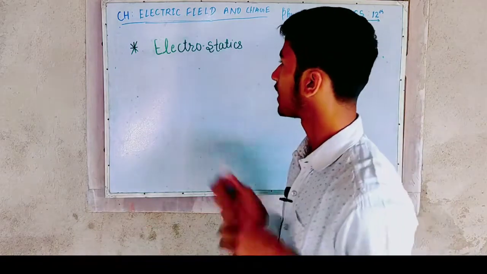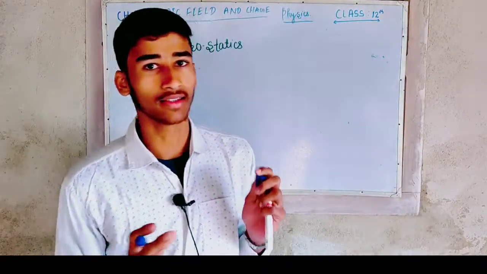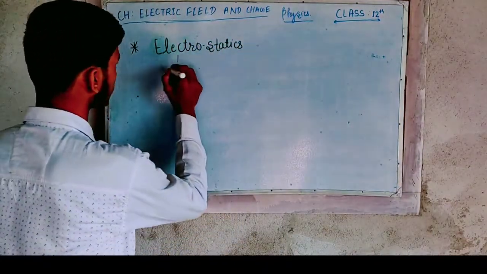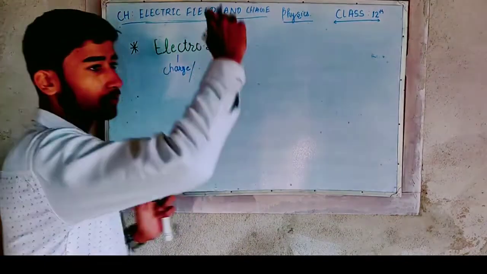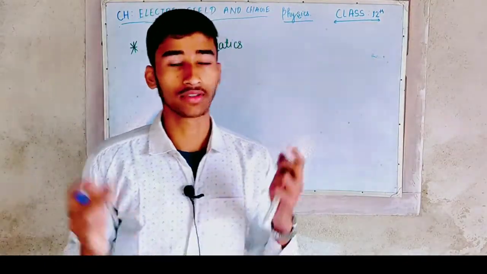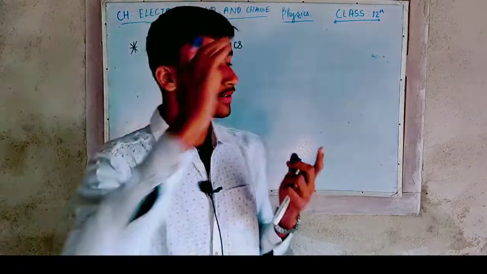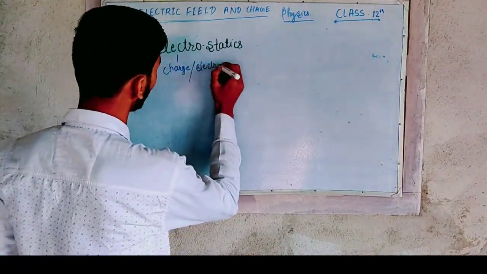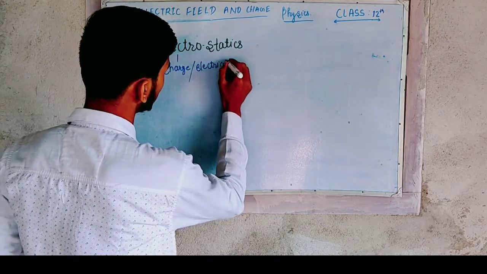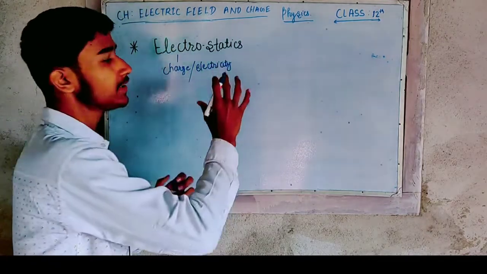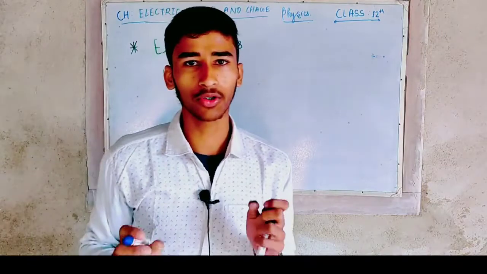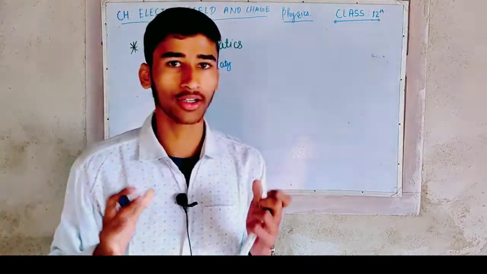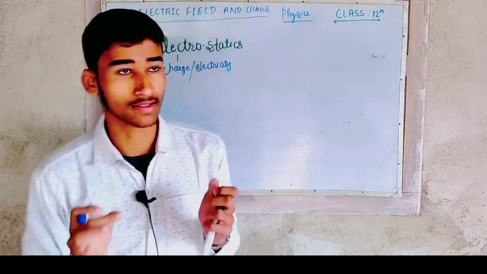right? So first, electro means charge, and we can also say electricity, which is used in our homes as well, right? So the second word, electricity, is a synonym of electro. And the second word is statics. What do you think about statics? It means you already know about statics. It means rest, right?